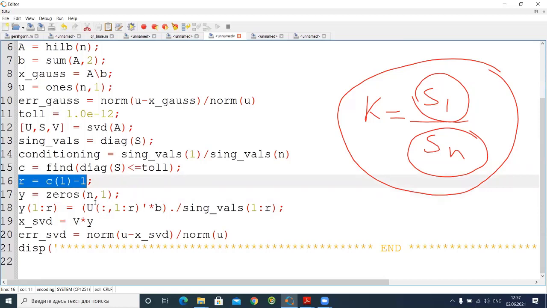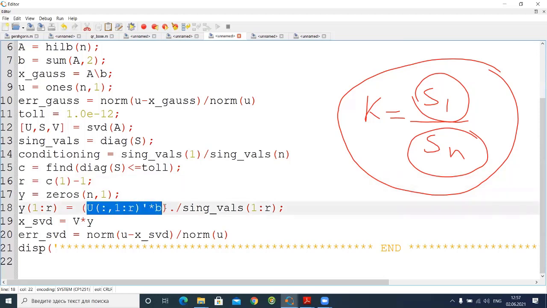And now, what is it? It's equal to this U matrix and the transpose of this matrix. So here you can see all rows and columns should be from 1 till R. Then multiply by B. So now we will use singular value decomposition to find our solution.